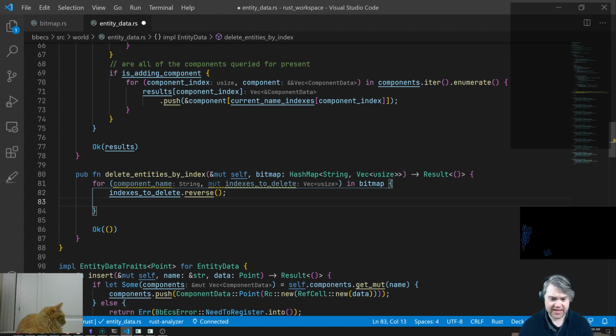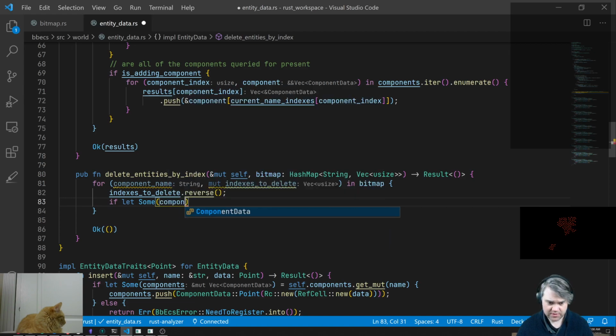Then we're going to go ahead and we're going to get the vector of components. So which is going to have to be an if let some. This should like guaranteed work every single time. I don't see a reason why it couldn't work, but we could also just do an if let some. It's not really that big of a deal.